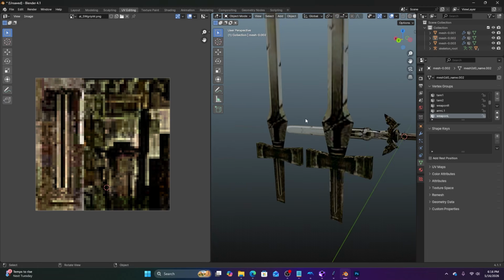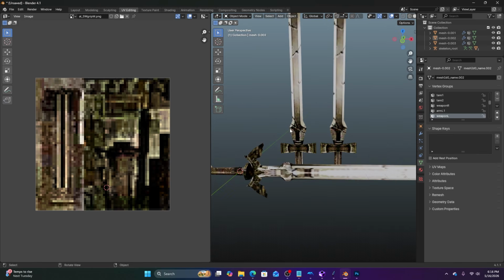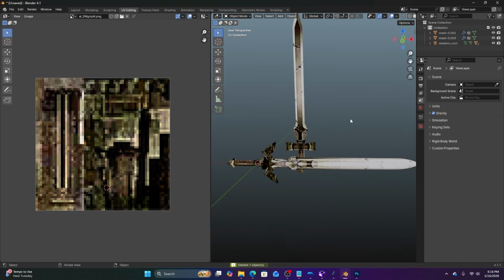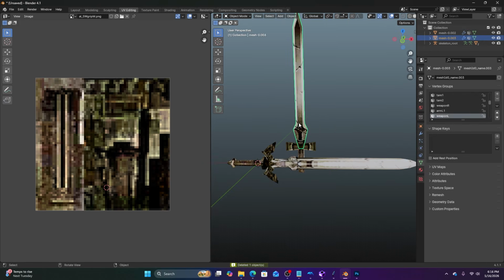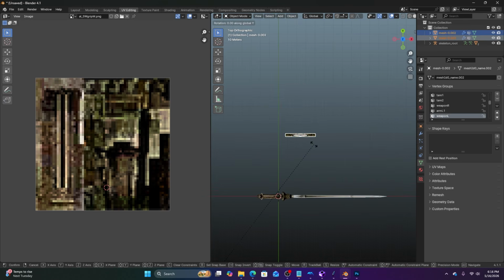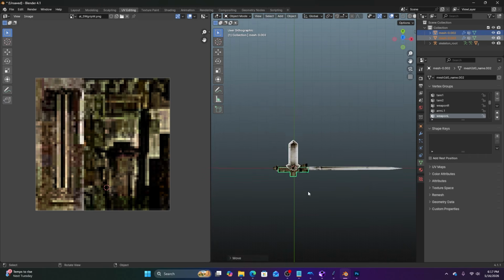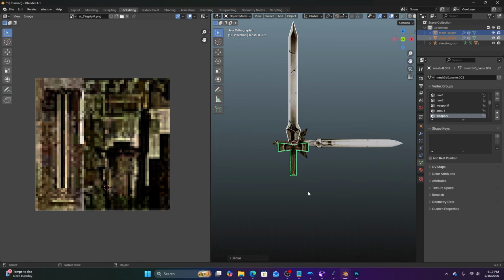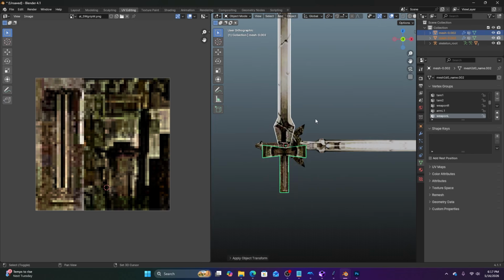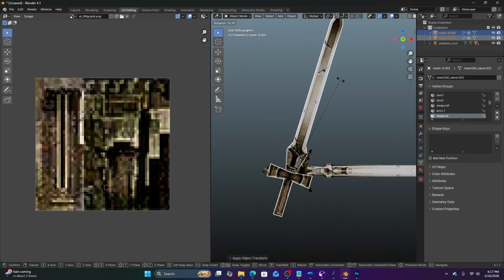there we go. That's formatted to be in two different textures. So we can delete the original mesh because we no longer need that. Next, we're going to grab both of these models and rotate them. Or we're going to move them here first. Move them as close as we can. Make sure you apply transformations.